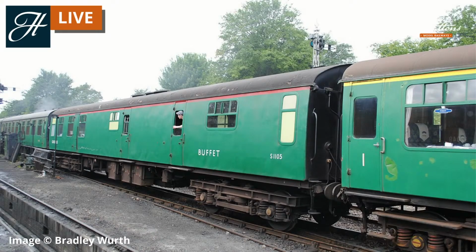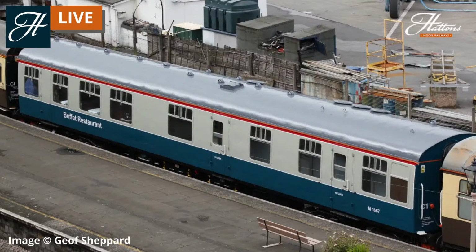And I'll show you some pictures as well, just of some of the types we've not got covered here. This is a full griddle car, which actually had cooking facilities on board, so could make complete meals. And this is one of the similar cars there with the kitchen that you can see on the right-hand side in the BR blue-grey livery. Now, this was the livery that they came into in the 1970s when BR again came into its corporate colour scheme, invented in 1964, I believe. So the coaches were painted quite quickly after that. This lasted right through until the 1980s.